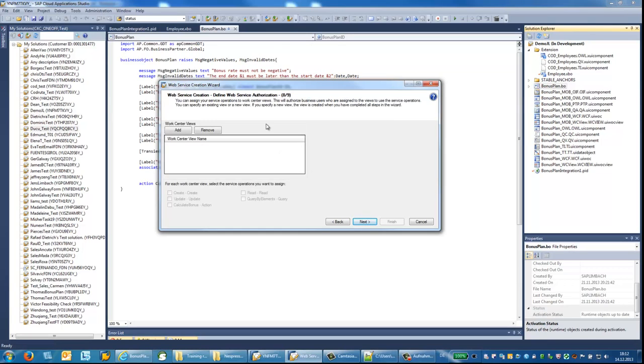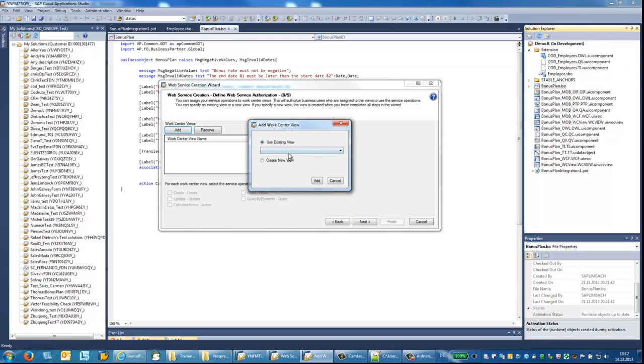Because rights management in cloud systems at SAP is done via the work centers, we have to create also a work center here. We don't have to create a work center, but we have to assign at least a view. So let's use an existing view, because we have all the views in the system.